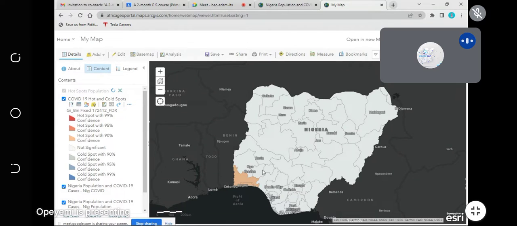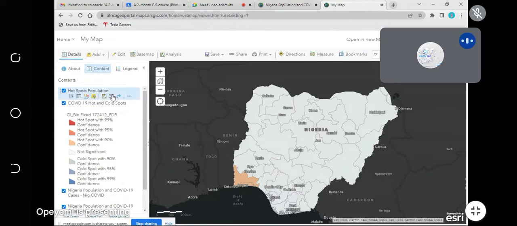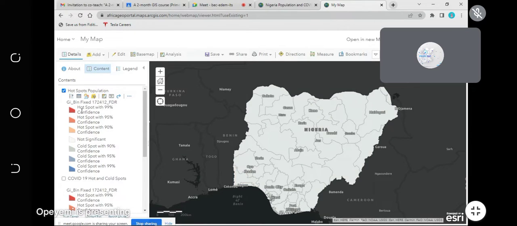So it means COVID-19 cases are actually prevalent in Lagos and Ogun State compared to other parts of the country, based on the data that we manipulated actually. So you need to get your data right for you to have accurate results. And don't forget, the data that I used for this particular analysis was cooked up. It wasn't a kind of reliable data. So when you want to do analysis, you use credible data. So these ones are just hypothetical data. I use hypothetical data for it. So this is the result for hotspot and cold spot analysis for population.